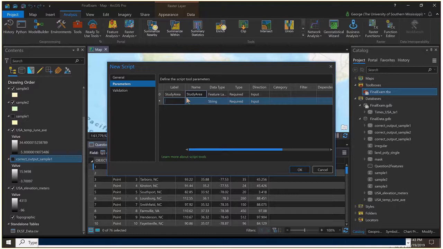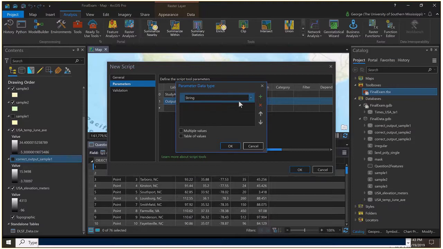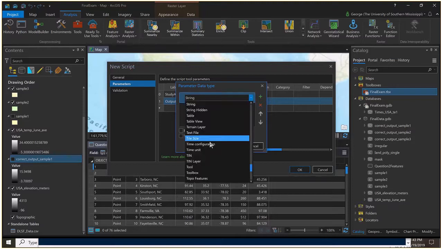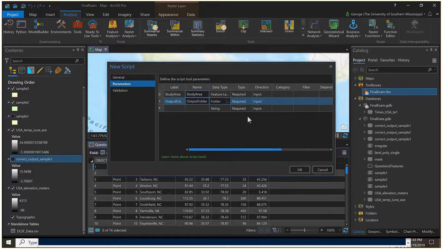Okay. Now you can specify those as two different parameters, or I don't care if you say output folder and then specify a folder as the output.